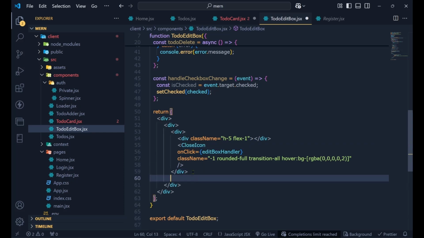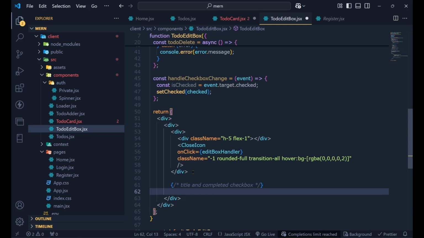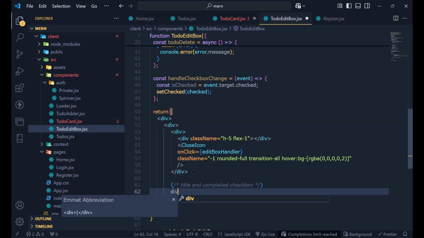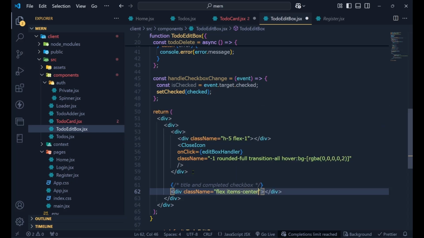Now after this close icon, what we are going to do is we need inputs for the title and the completed check. We need one input for the title, and one for the completed checkbox. So these are the two things which we will need. So after this, we'll create a div with a class name flex and items center simply, that will keep things proper.